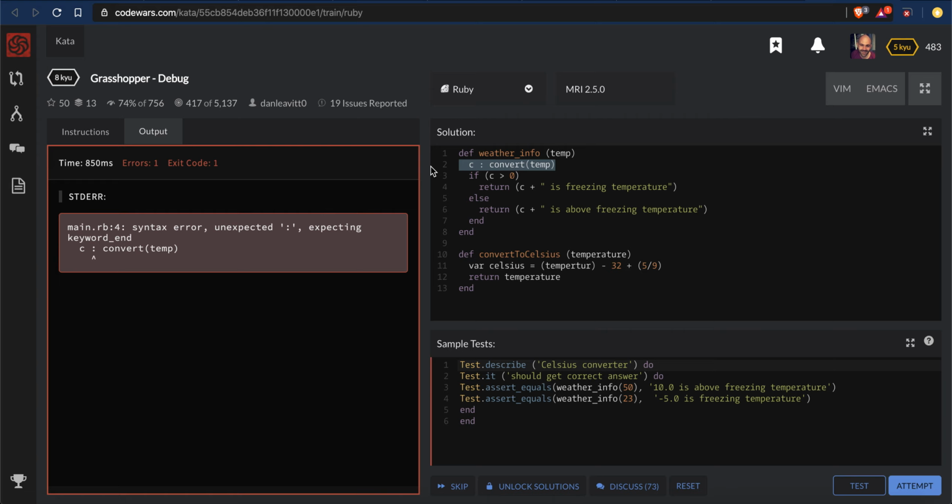So I assume the intention here is to store in a local variable the return value of calling this method convert to Celsius, which is not correctly named. So I'm going to make sure that they're named the same thing, and then double check the syntax.